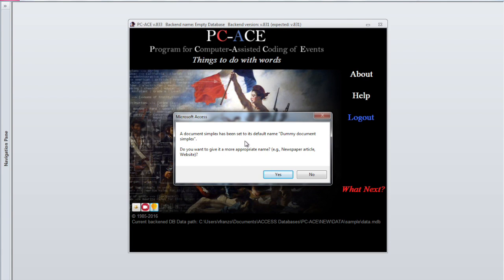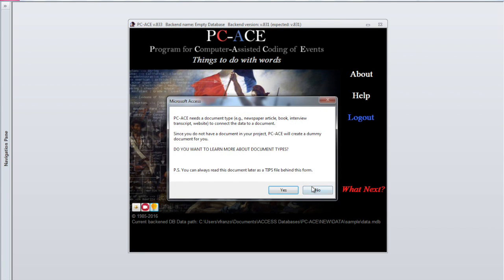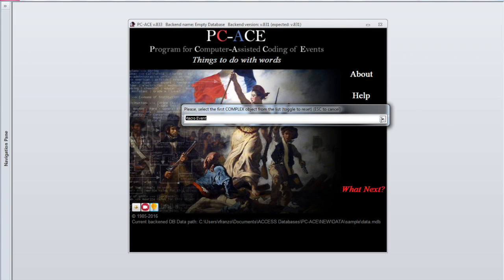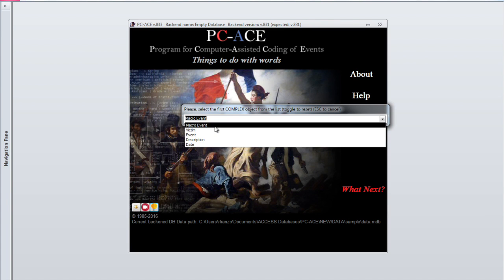As you can see, PCAs has automatically created a new document type. Even if we said that we do not want to use any documents, PCAs anyway needs this to cross-reference the object that we will create now. Now we will just select no in order to continue and not changing the document type name. Okay, now PCAs is asking us to select the first fields of the Excel file that we are importing.